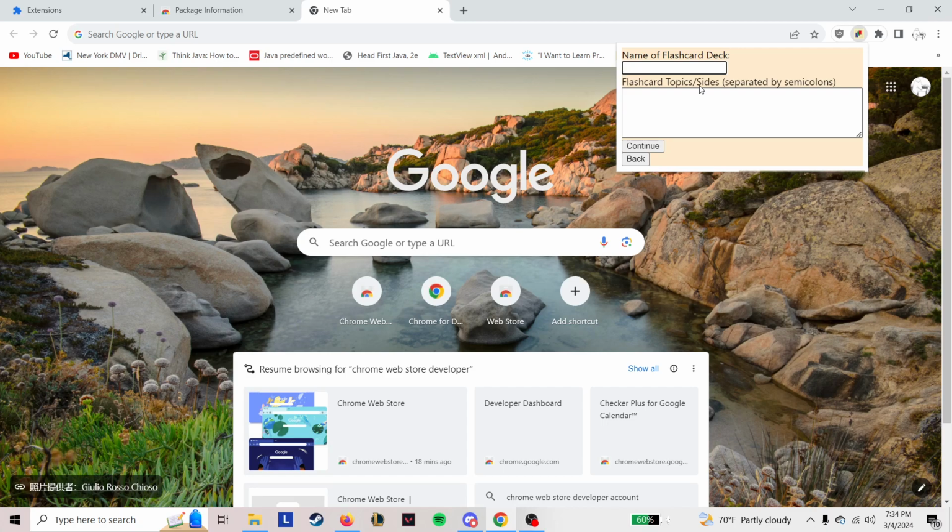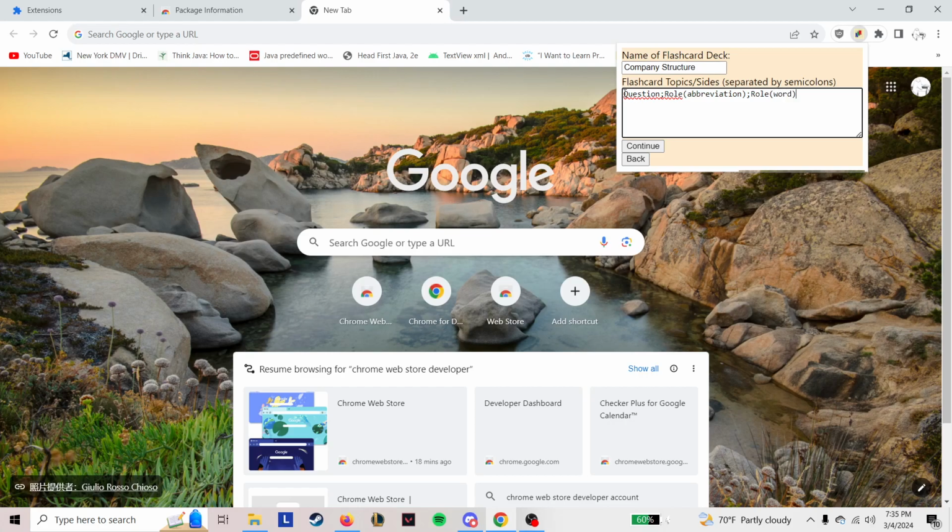So let's say we name a flashcard deck, I don't know, let's create a flashcard deck about company structure. First we're going to ask the question side, and then we're going to put a semicolon to separate that. Let's say in this we're going to be asking questions about roles in the company. So we can maybe have the role as the abbreviation, and then we'll have the role as the word, right?